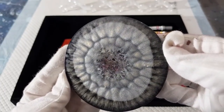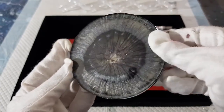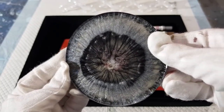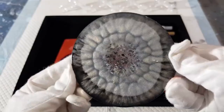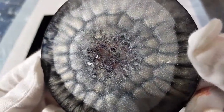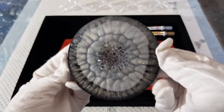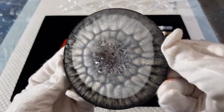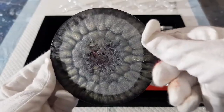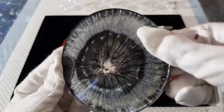Hey, look at that. I've got the black around the outside and the silver in the middle, and then you reverse it and I've got the black in the middle and the silver on the outside. That's pretty cool. I would actually use that both ways. Look at the silver. There's my little mirrored glass in the middle. That is really pretty. Wow, I love that. Gold, can't really see it. Not really. I think the silver's just taken over, or maybe I didn't put enough of the mica powder in.